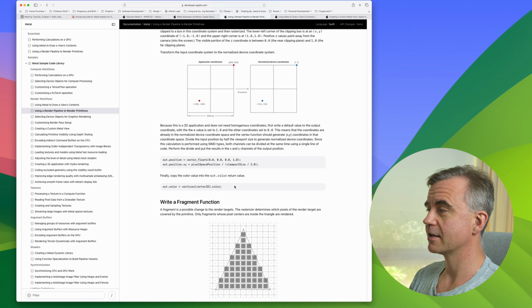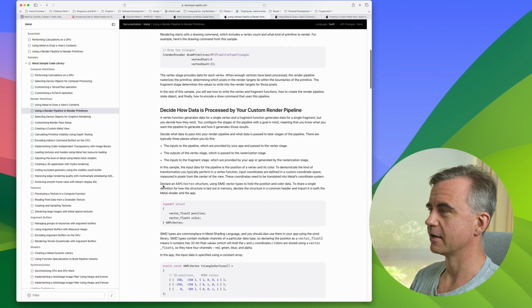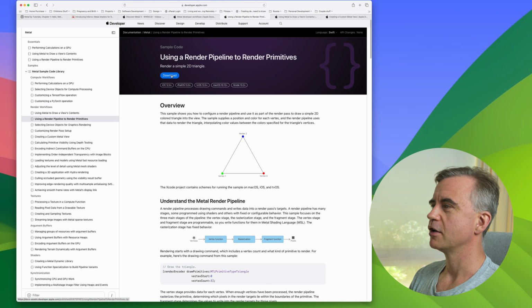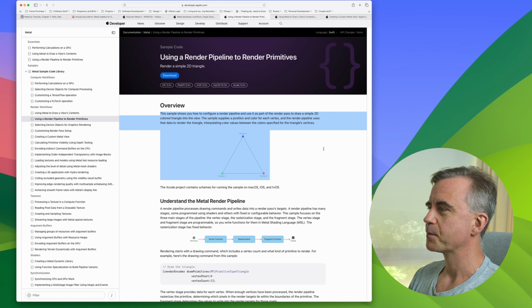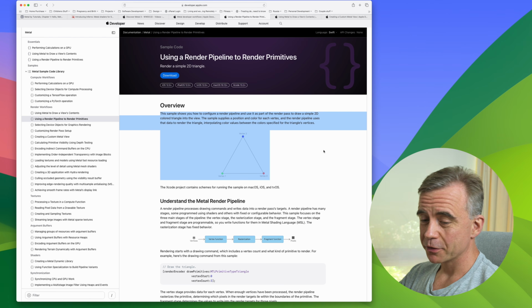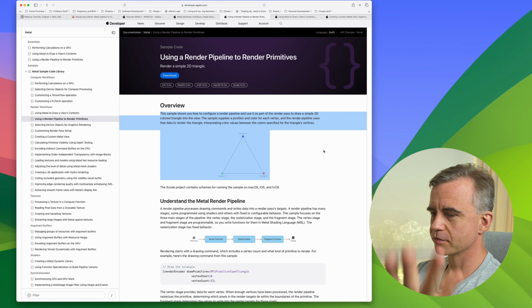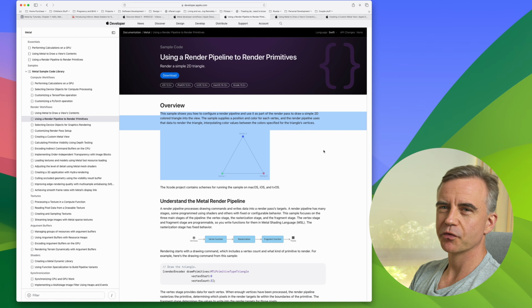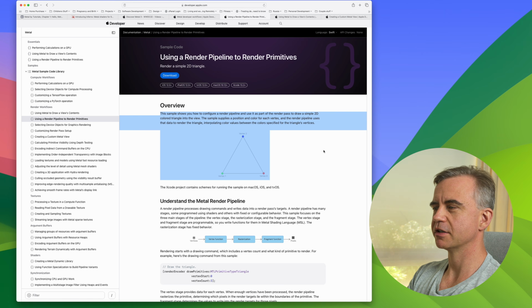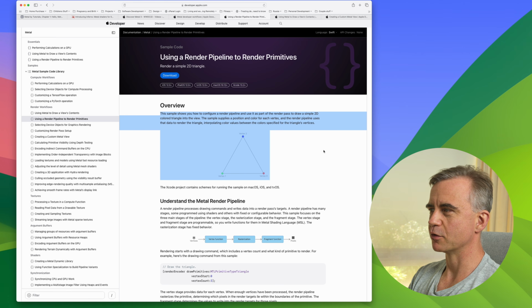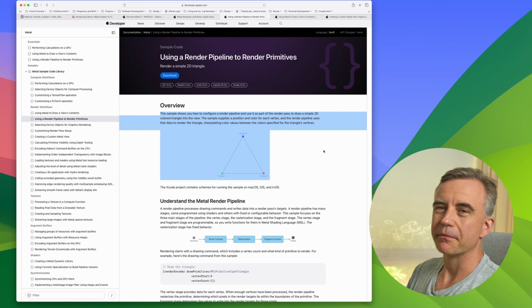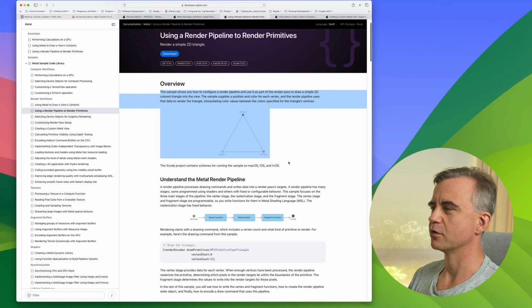Again, like I said, this is all written in Objective-C, so we don't have anything for us. We want to have a look at rendering a simple 2D triangle. Okay, this sample shows how to configure a render pipeline. So when you want to do something simple like draw a triangle, same thing as OpenGL, you have to set your infrastructure up, right? If you've worked with Apple, you have these things called views, and essentially you would do something in that view. In this case, we have a render pipeline where we would encode commands, send them off to the GPU, and it would draw them.